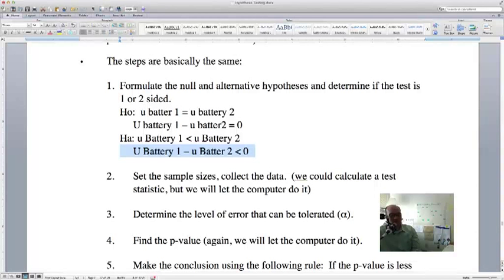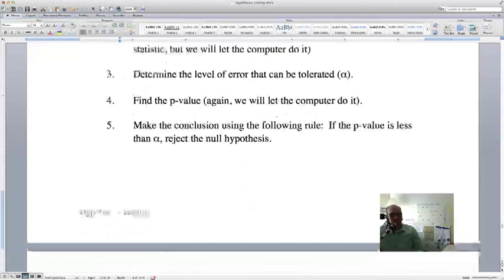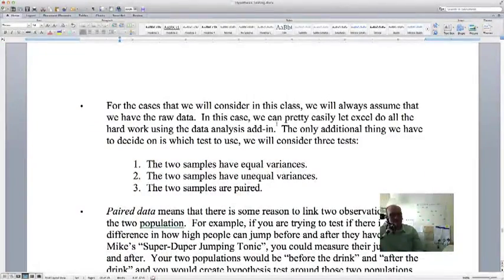So we could actually solve this using our probability tools that we already picked up. The only difference here is, in those cases, we always knew the population standard deviation, so we could use the z, we could use the norm dist function. Now we're moving beyond that and saying, well, we hardly ever know that. And so we have to use the t distribution. There are some formulas that we could use to find a t value, but the formula is kind of long and big, so we're not going to have time to learn it. It's not really hard. It's in the book. Instead, we're just going to let the computer, the data analysis add-in in Excel, find the t statistic for us, and then find the probability of that t statistic.